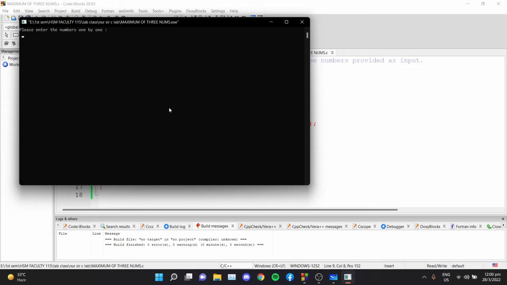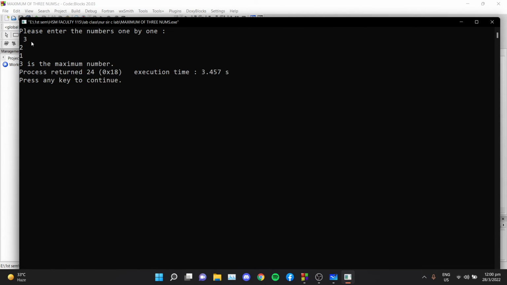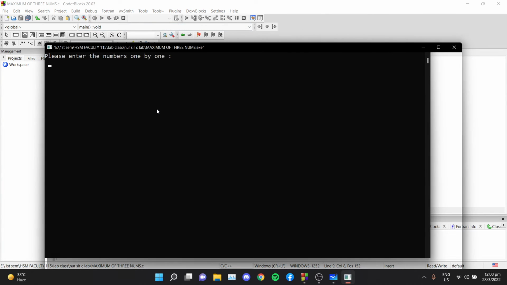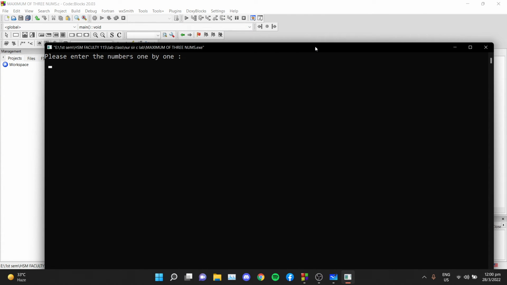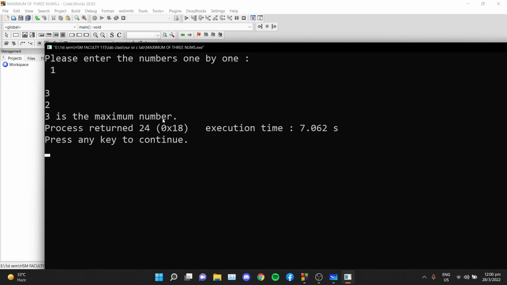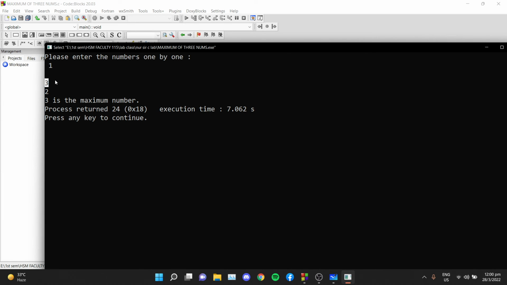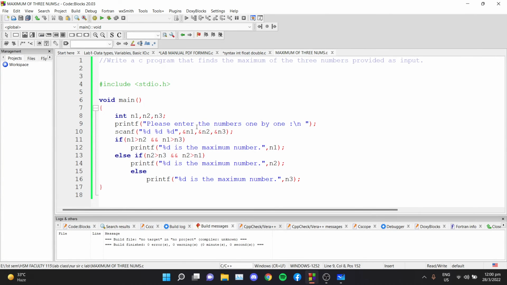If I write 3, 2, 1, here 3 is the maximum. Whenever the code works fine, it gives me happiness. Now if I write 1, 3, 2, 3 is the maximum, because it is in the second position and it is greater than 1 and 2. So that's how the code works.